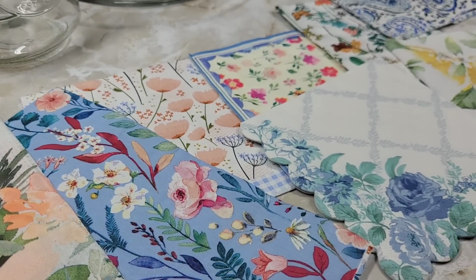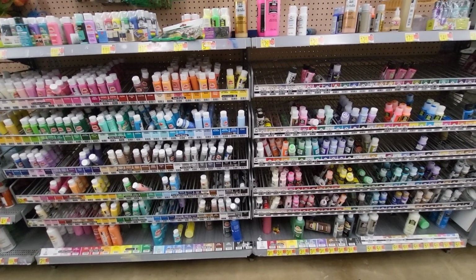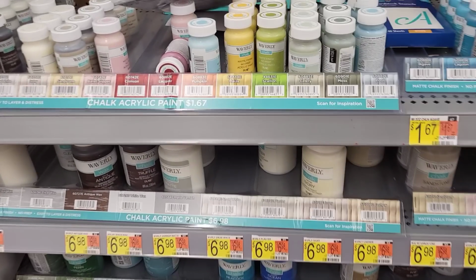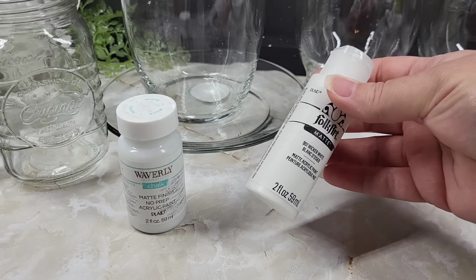Here are all the napkins I'm going to be choosing from in this video today. I'm not going to be using all of them, but I needed to lay them out and have options. Our paints we're picking up from Walmart. They're really inexpensive. I'm going to use Waverly's white chalk paints, and I'm going to be using Folk Arts multi-surface in satin.